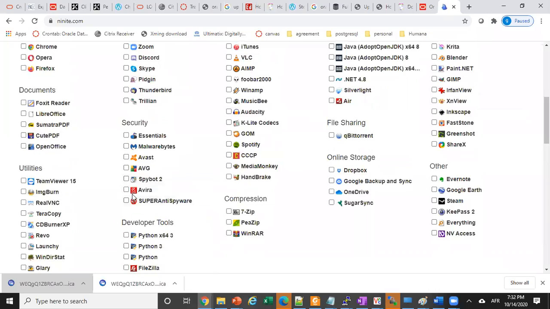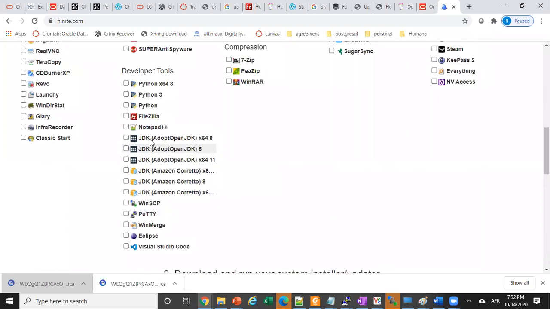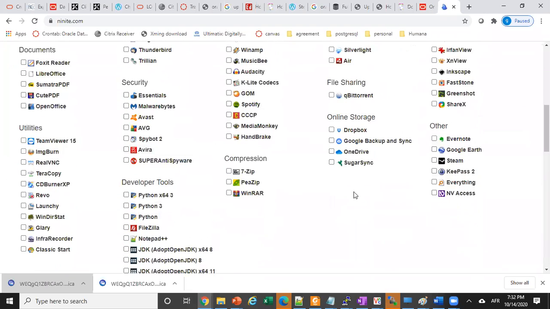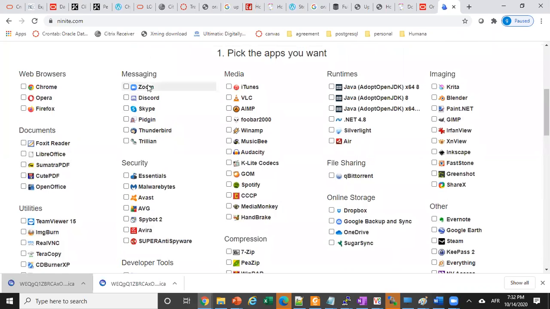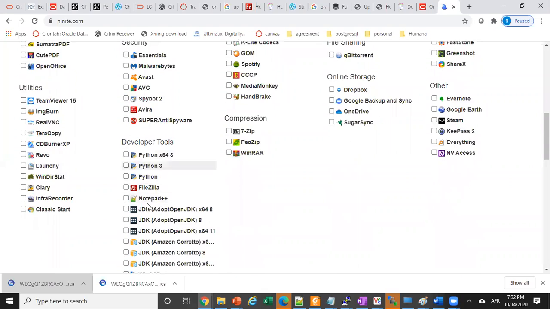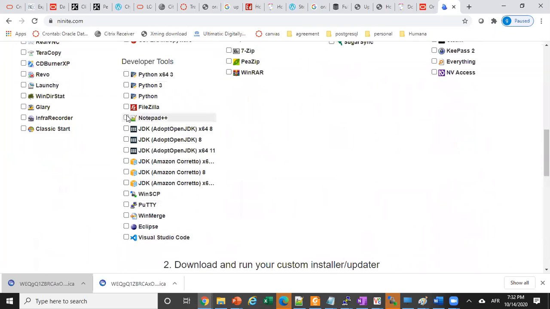So you will find Notepad++. I know it's somewhere here. Check on developer tools. Yes, good, it's on developer tools. This is the one.